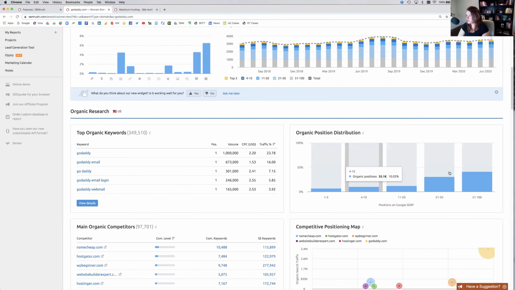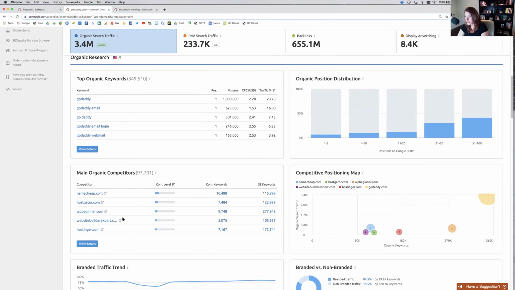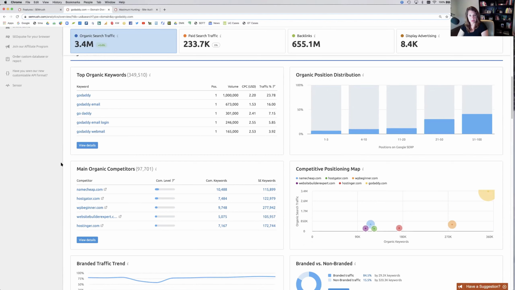This just shows you the information we looked at at the top, where things are within the pages of Google. What are their top performing keywords, which we'll see in another report. Who are their main competitors? I love this because people say my competitors are XYZ, but when you start to go look at them, like WP Beginner, not a website host like GoDaddy.